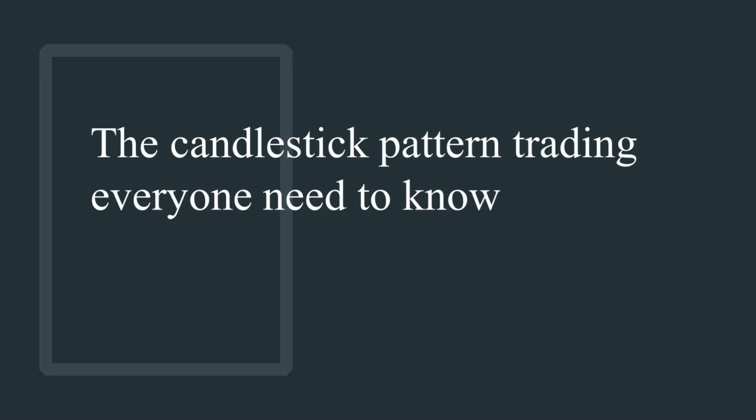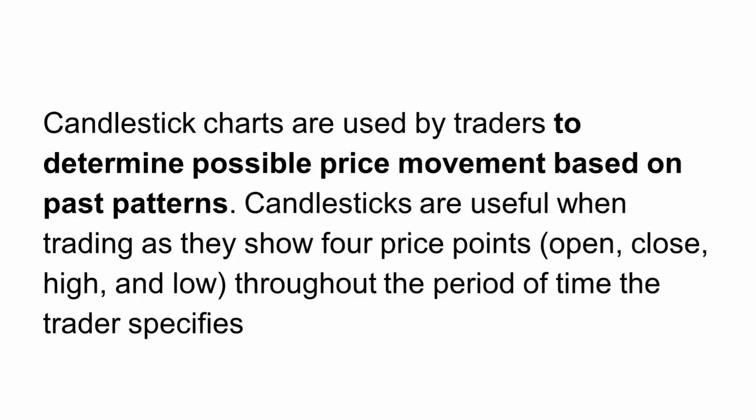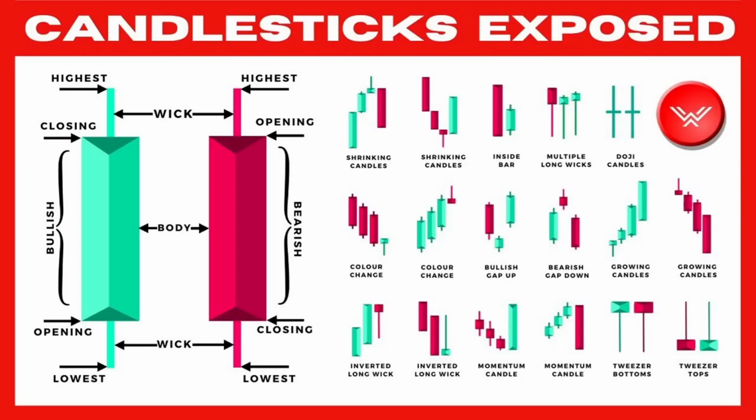Today we will study and learn about candlestick patterns, what candlesticks are, and how they can help you to understand charts. Candlestick charts are used by traders to determine possible price movement based on past patterns. Candlesticks are useful when trading as they show 4 price points, open, close, high, and low, throughout the period of time the trader specifies. Candlesticks enable traders to interpret or understand price information and movement quickly just from a few bars.